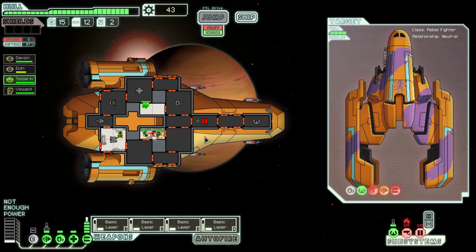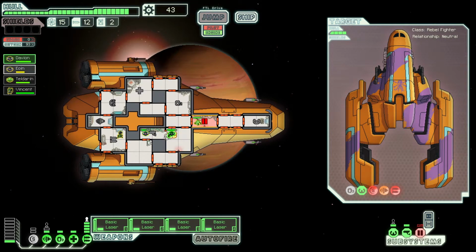So we're going to go and repair over here. As you can see, our oxygen is starting to go down due to that hull breach there. We're now repairing this section, and he is repairing that hull breach. So we can now see there's another fire here. We'll get them onto it.